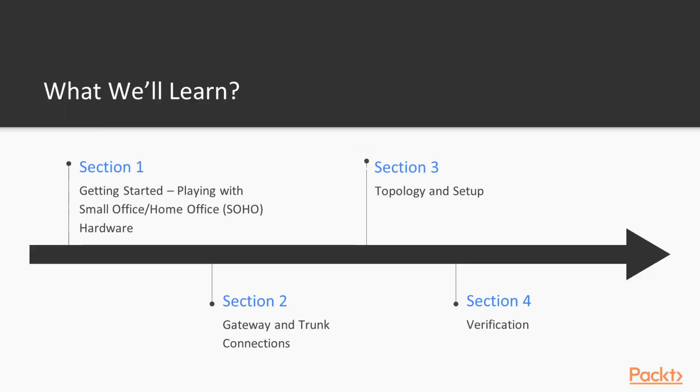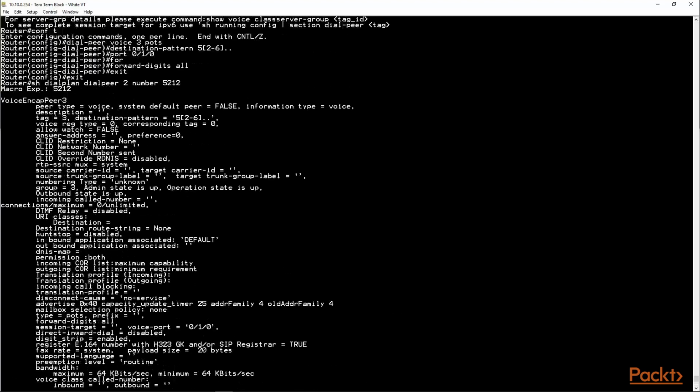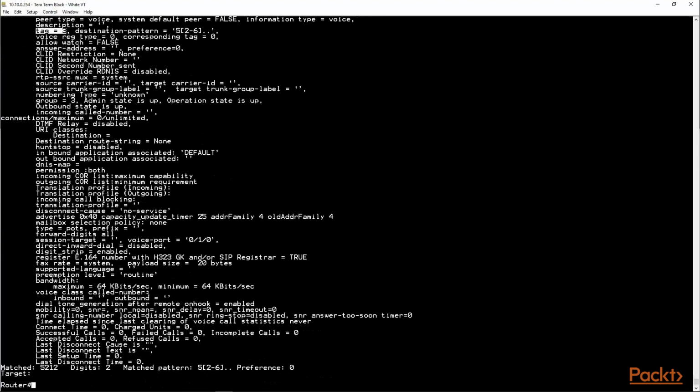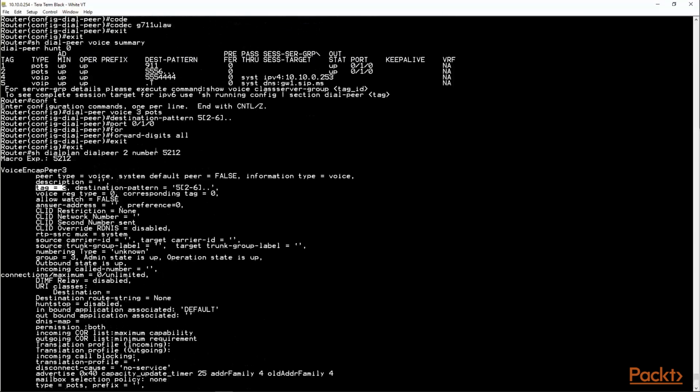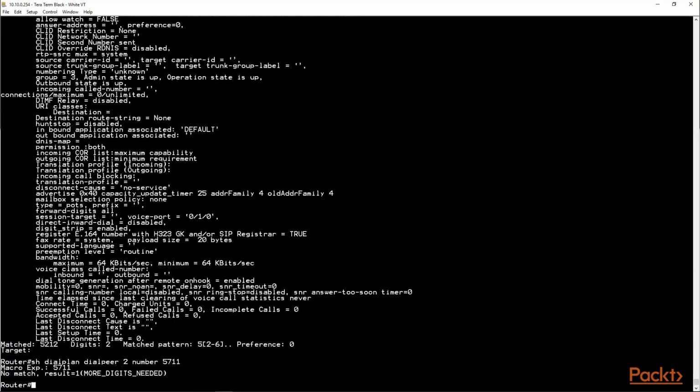Finally, we're going to move to the topology and setup. This is the core of the class. Topology and setup will go through command line and web management of your device. We'll talk about in-band and out-of-band management and the benefits of either one. We're going to actually show you how to do a service level agreement, or an SLA, on your device to test your quality of service of your pathway before you even deploy your voice setup. It is always recommended that you have a good quality of service on your pathway before you deploy voice. Much easier to troubleshoot and manage your devices.